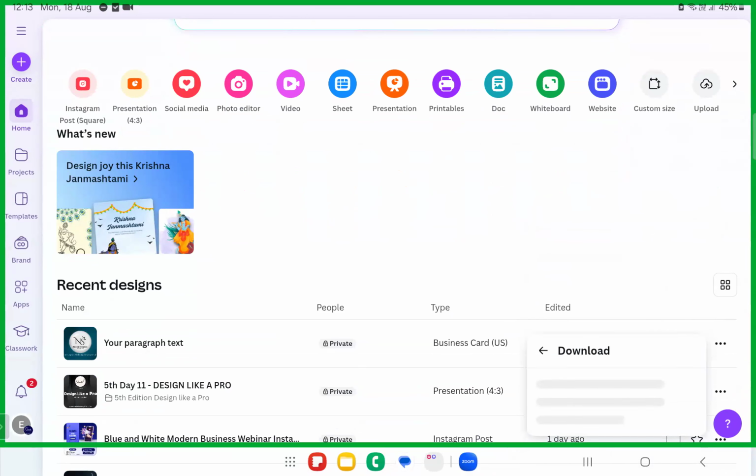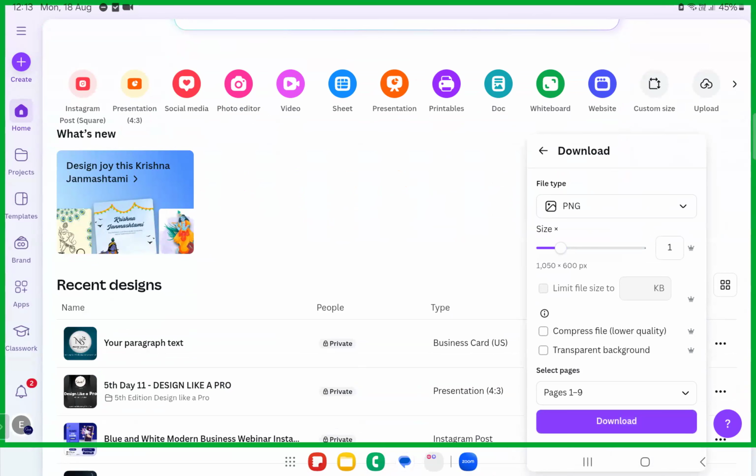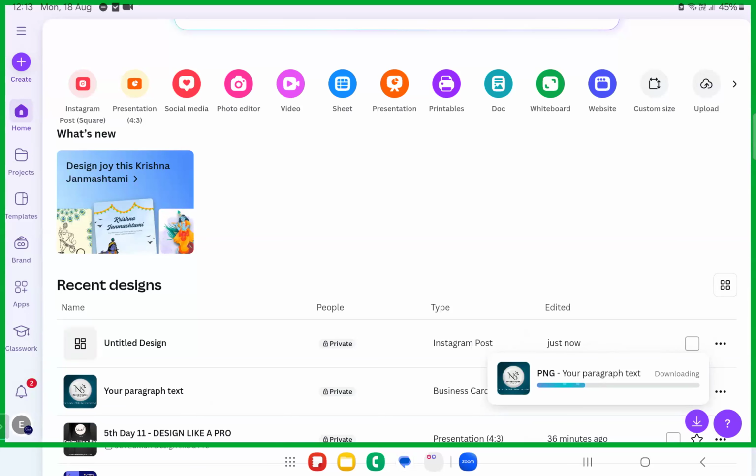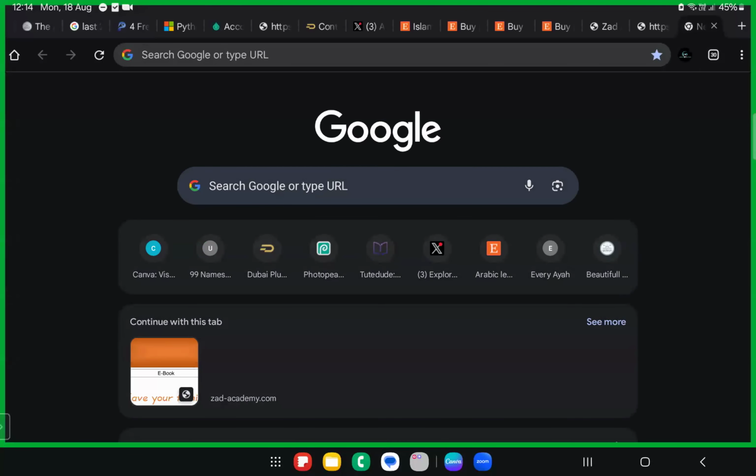Please mention what is the very first thing you need to do whenever you are thinking of creating a mock-up. What is the very first thing? Finalize the designs and download it, right? Only then you need to put it as a mock-up, correct? Finalize the designs, download it, and then go ahead with creating the mock-ups out of those designs, got it? So why am I showing you this is because you can freelance this.